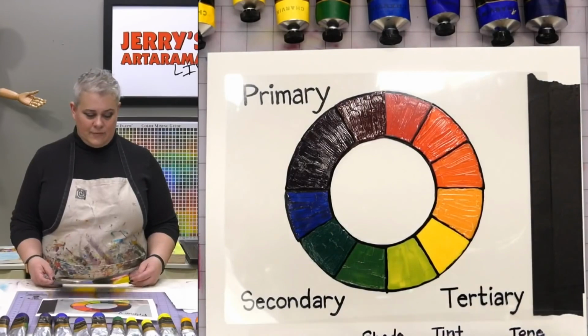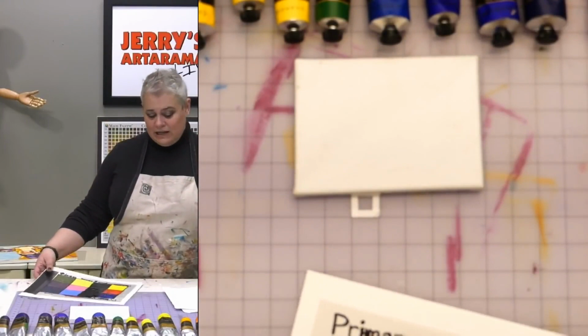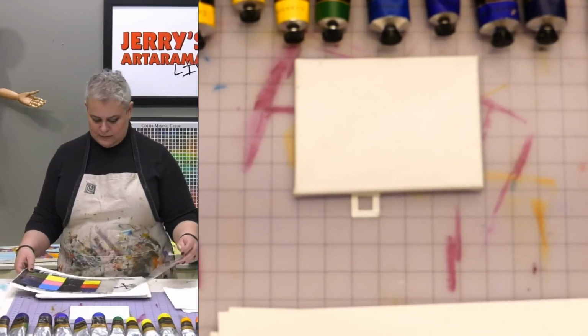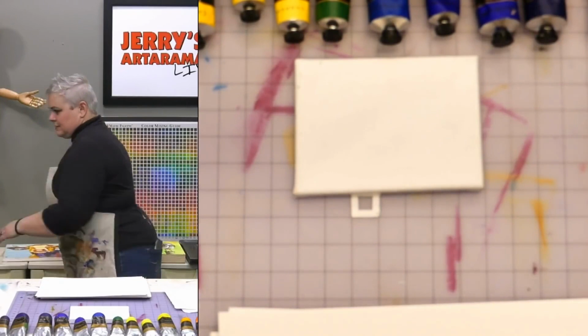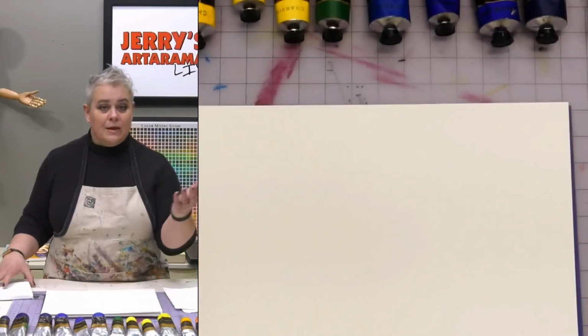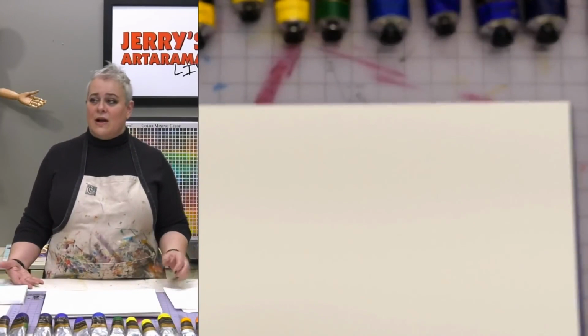Okay. All right. So now we are going to take this and move all this out of the way and get into color temperature mixing and talk some about pigments when we do this and what this all really means, okay? Now, for this, these colors that we just looked at with our color wheel, I used that Soho set, right? So one yellow, one red, one blue. Boom, there you go. When you looked at the wheel, did the violet really stand out to you and read as violet? To me, no.